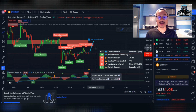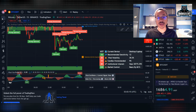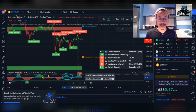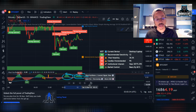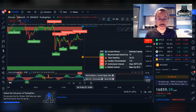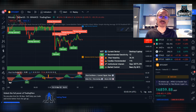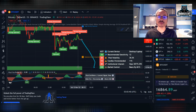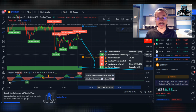And then on top of that, the oscillator is also telling us something else. The oscillator is telling us that we have selling, and that a bearish movement is coming in. So you can see the buying is slowing down, meaning these two green waves here are now going on the downtrend. And then you can also see over here, it's showing the bearish signal because the buying is slowing down. And now a red wave is going to start forming. Whenever we see that red wave, that's going to be another selling wave, eventually bringing us back down to that 15K area, 15.8K really. It's not going to go all the way down to 15K flat, but still it's going to go down to like 15.8K.